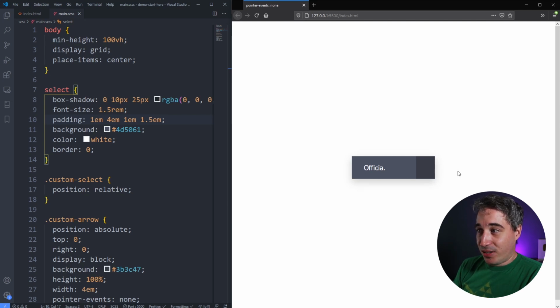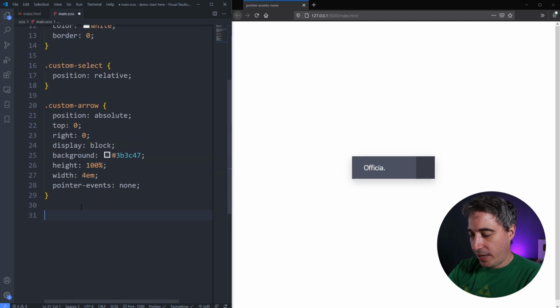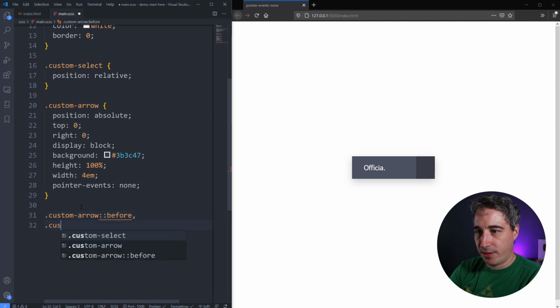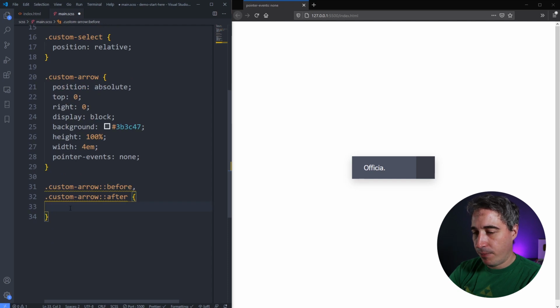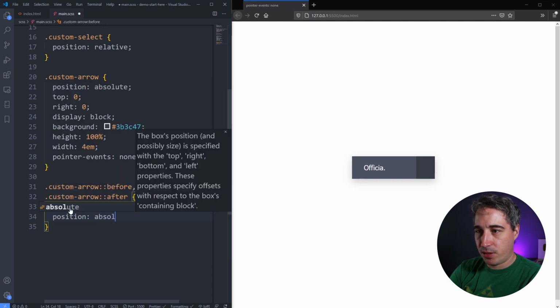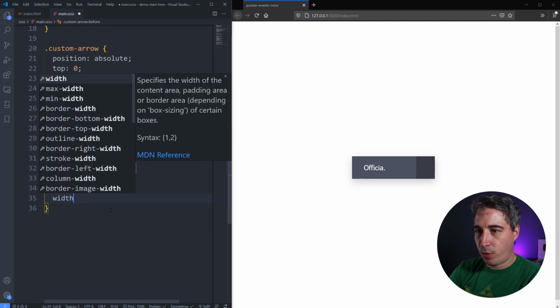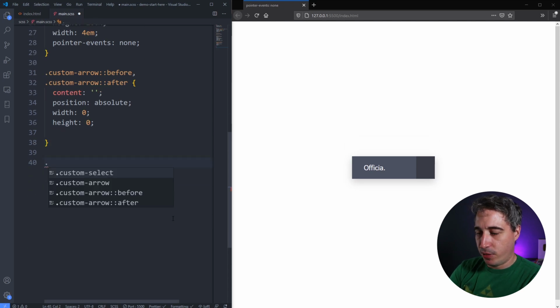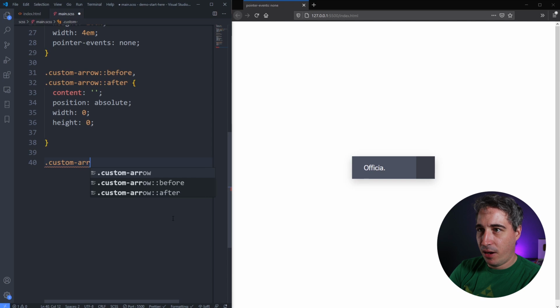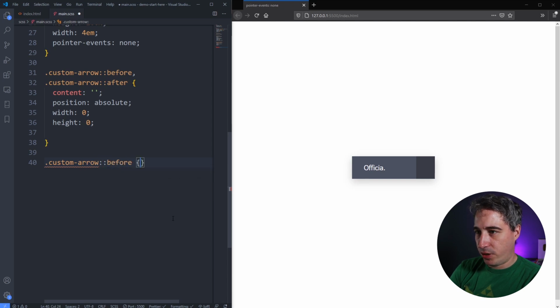And now the last thing I want to do is, it still doesn't look clickable, so now we do have to bring in those arrows that we want. So for that, I am going to go to my custom arrow here, and I want, as I said, 2 pseudo elements, custom arrow after. Since we need to, I'm just putting any styles that are the same on all of them, absolute. I'm going to be using the border trick here, so I'm going to give them a width and a height of 0. And if you don't know the border trick, it's pretty simple, but it does involve three borders to be able to do this.